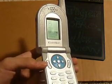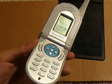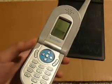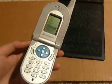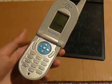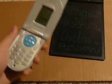But overall, it does work as advertised, and it is pretty interesting to take a look at this, which is an alternative to a cell phone, except it doesn't cost any money right after you take the device out of the box. So it's cheap, it's inexpensive, and it also has a twist to it. It's not just a walkie-talkie. You can send messages and call people.